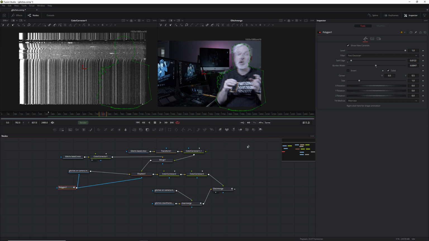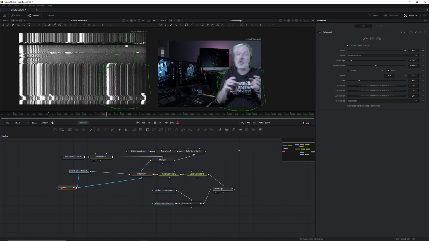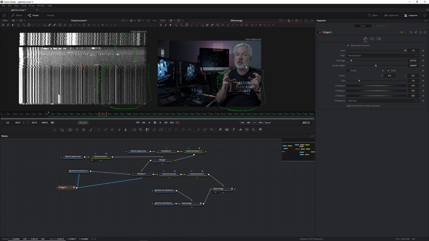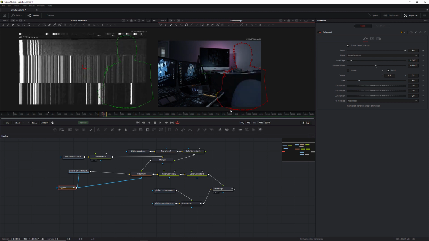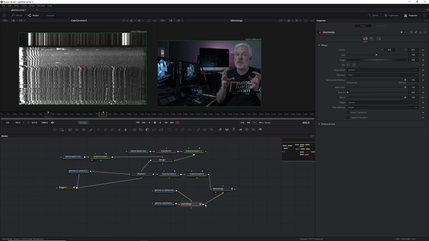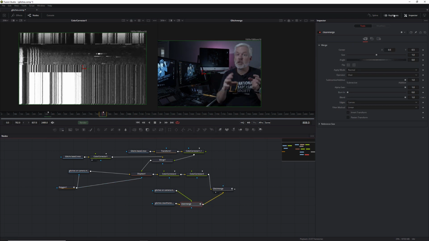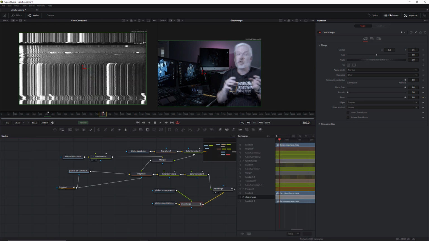And right now I'm just going in and adjusting my polyline at those new positions, because obviously it's matching to the original shape from when I originally copied those points. The point being, when I do finally get this all put back together, I'm going to discover that my two merges, the clean chair or the clean shot merge and the glitch merge, don't quite line up properly. So as I step through this, you will see that I had to then go in and adjust those keyframes so that they line up properly.